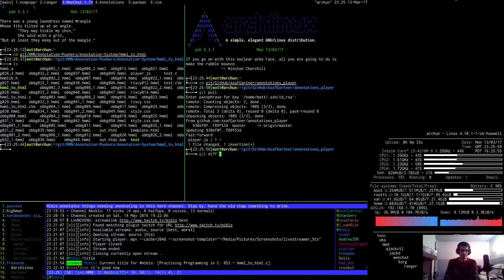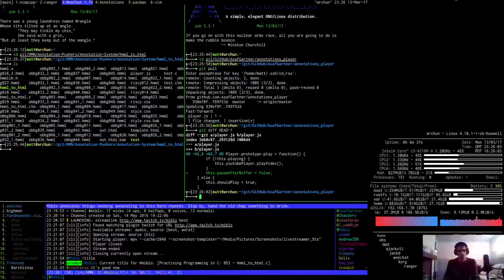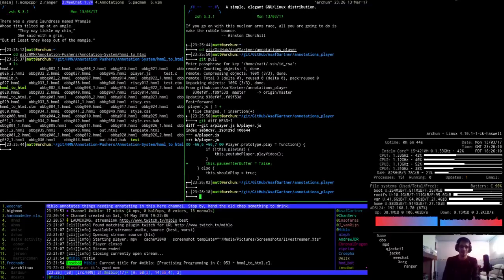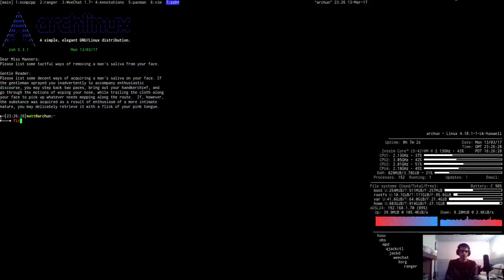What's the difference with that? Pause after buffer equals false. Okay. So if we copy that, have I got any of that in? Oh, okay, there we go. Copy the play.js into here, right? So let's now get a Firefox private window open.